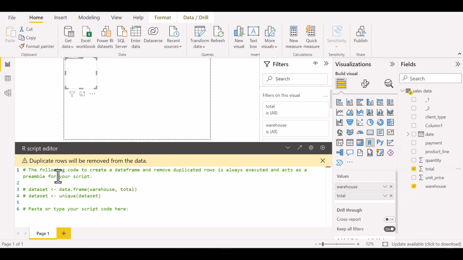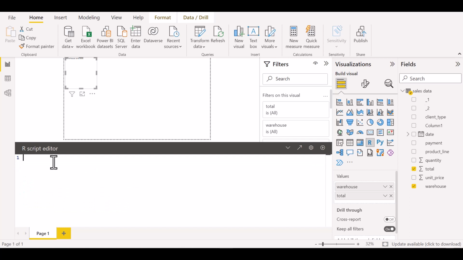By clicking on them, you can see that it says the following rows will be removed from the data. Anytime we have duplicated rows in our data, they are going to be removed for us. It is in this space that we're going to run our R code. This R code is going to give us a visualization, which we can use on our report. You can see it says dataset, which is automatically provided by Power BI. Power BI has already picked only two columns from your data and created a unique dataset for you where we don't have duplicated rows. So now let me just clear this.